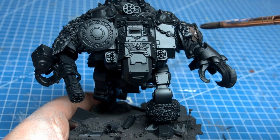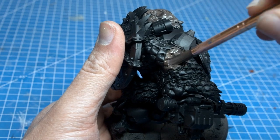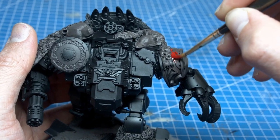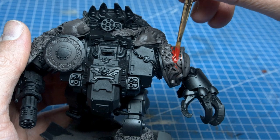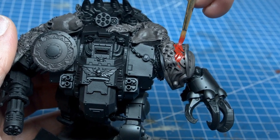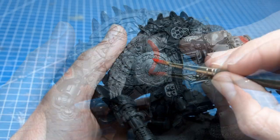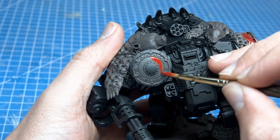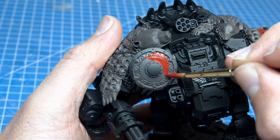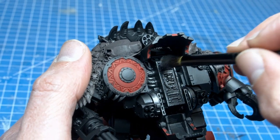Overall, we used the same colors and techniques that we used for the rest of Jazza's Space Bears. However, I changed one thing up and used the brown to also base all the red parts, as that would help the red go on smoother with less coats. There was a bit of experimentation on this model, mainly featuring the red. I wanted some strong focal points going around the model, and I added more and more until I got a nice balance across the entire model. This resulted in a red shield on the front, one large Space Bear shoulder pad, and some nice red markings going down the front of the sarcophagus and on the fist of the model.